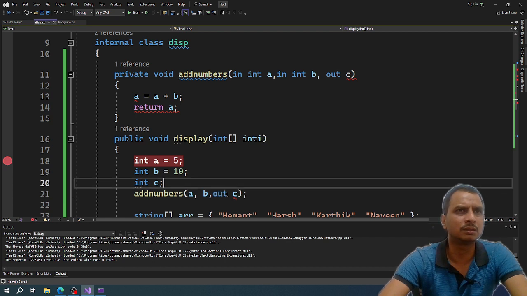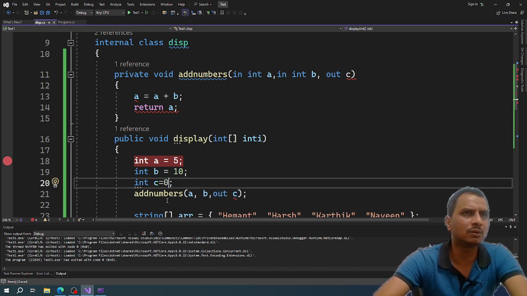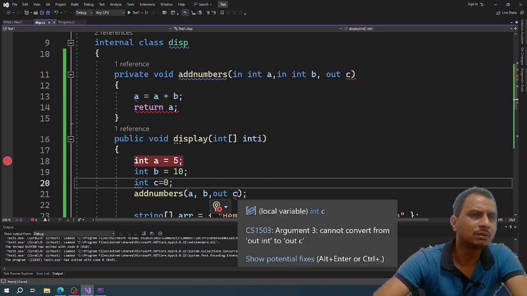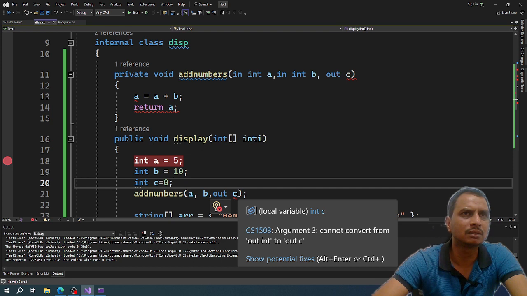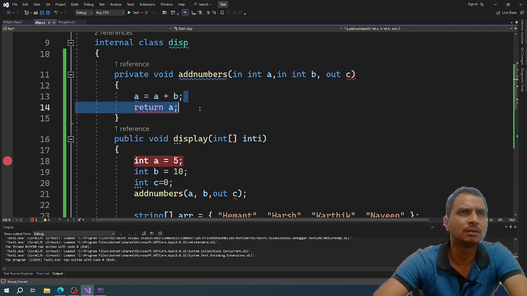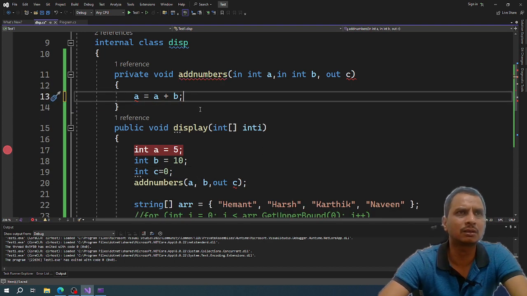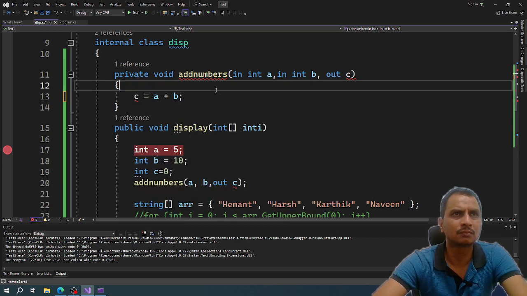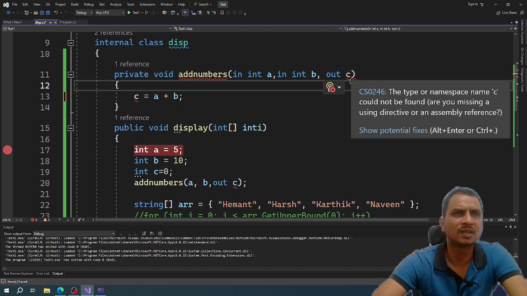Oh, it is not initialized. It will not allow you to have an uninitialized value. What is the thing it is showing? Cannot convert. What cannot convert? What is that?